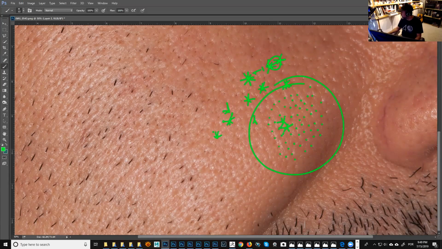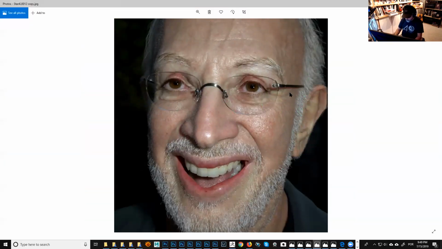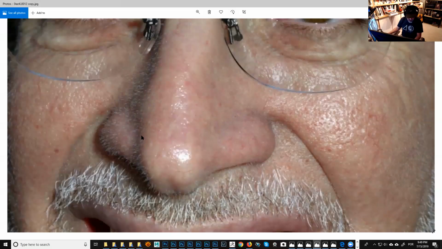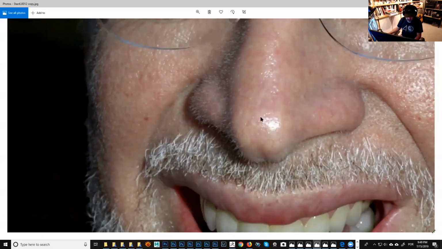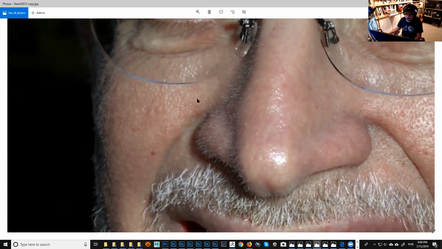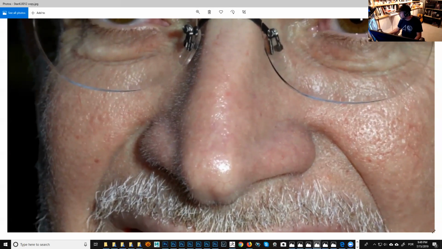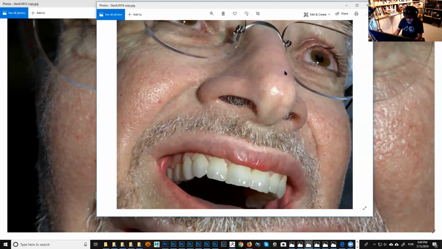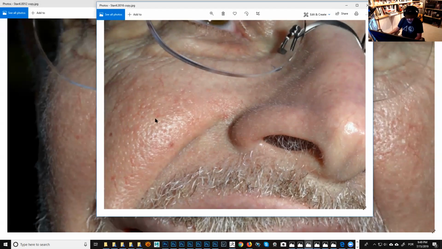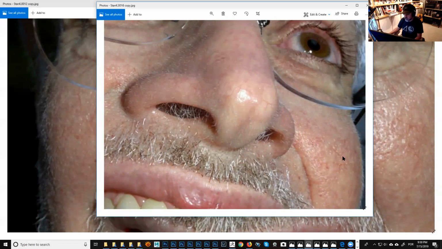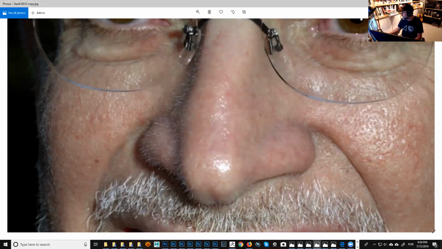Let me show you this from the previous classes, just as an example. So this guy here is from the first class. There's a lot of depth of field here, so I cannot see much of it. But it's almost like I'm creating the impression that things are there without being completely precise. So this one here as well. The distance between them has to look somehow realistic. So the first step is to get the distance between the pores correct, and from that point on it's a matter of adding more and more variation.